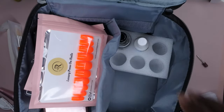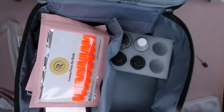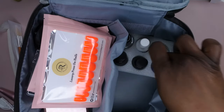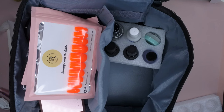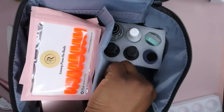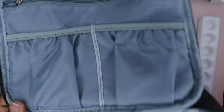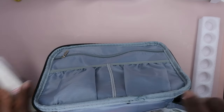Dehydrator, primer, base and top coat, and then this is my acrylic powder, and then this is my monomer. So that's perfect. So I'll travel with that, and then I have my drill bits. I'll store that right here. Additional drill bits, I'll put that right here. And at the top part here, I am going to store the nail files.